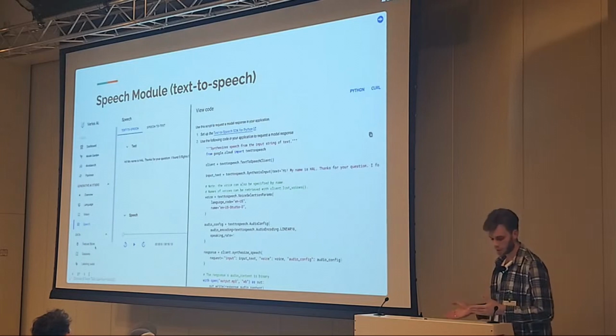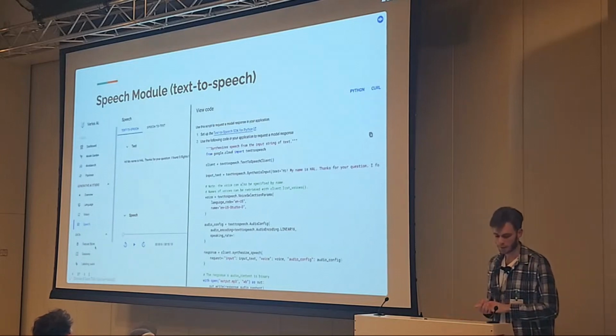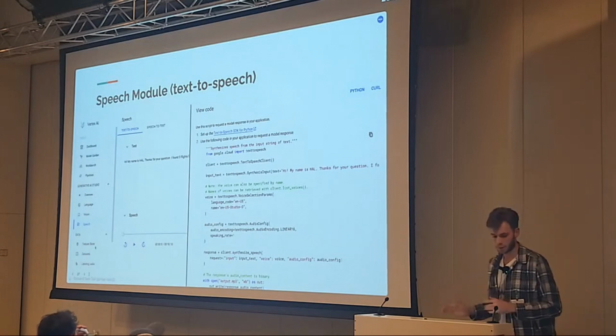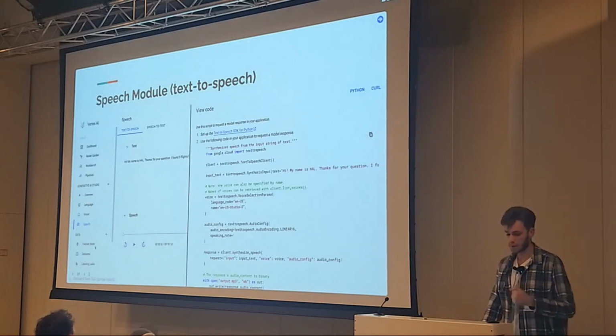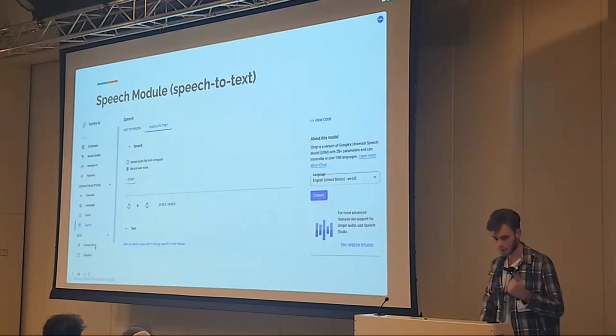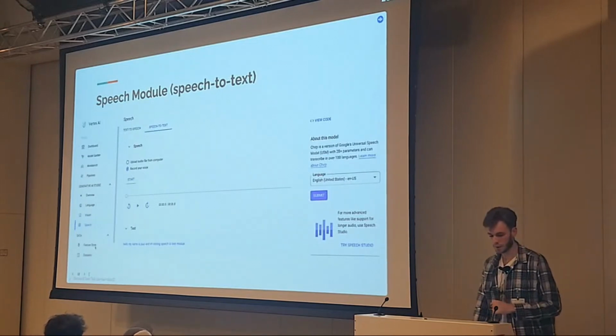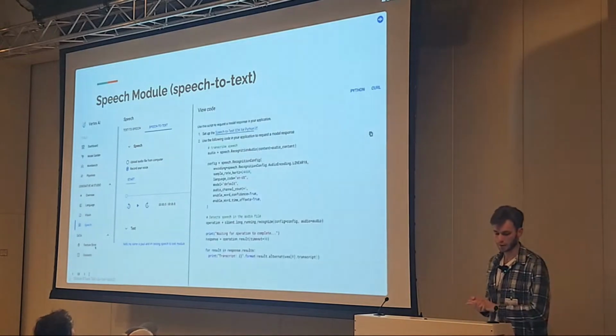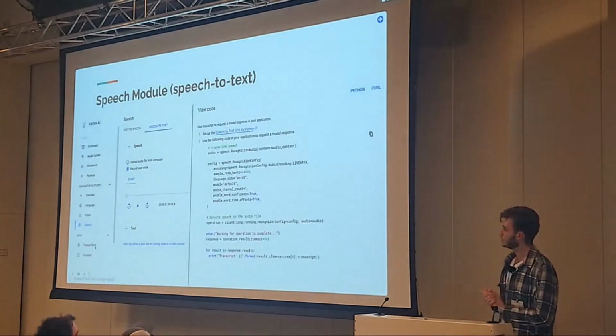And actually, that's it. Now you can use this code in your projects and copy-paste it. Just make sure that you have installed the SDK for Python and it works. So this is very simple. The next one is very similar. You can just record your voice, click the button, view code, and here's your code. You can just use it in your projects. I would say this is very cool.